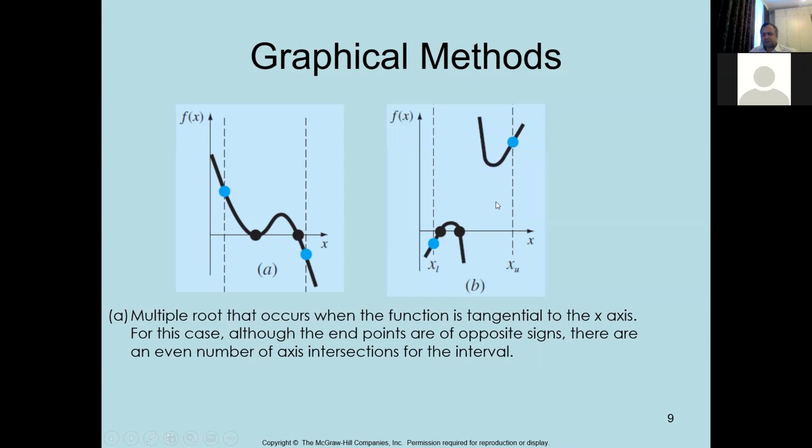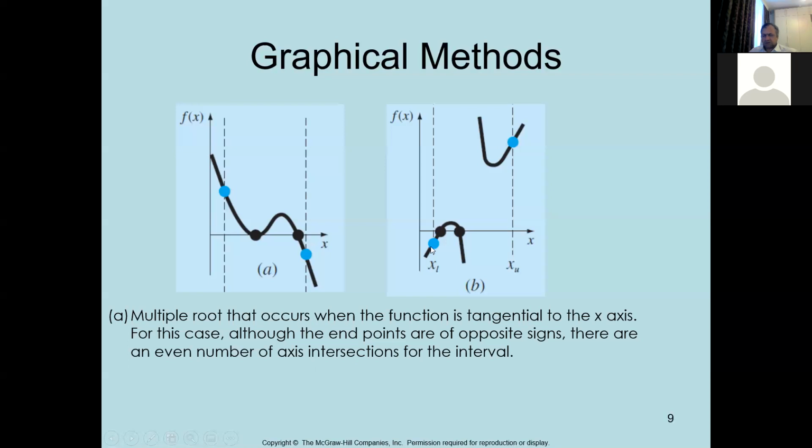As a second exception, you may have this kind of function. There are some functions which are discontinuous at some point. For example, as the value of x increases, this function goes up and crosses the x-axis and then goes into the negative side. But right after that, another branch of the function starts from the positive side and goes towards that side.